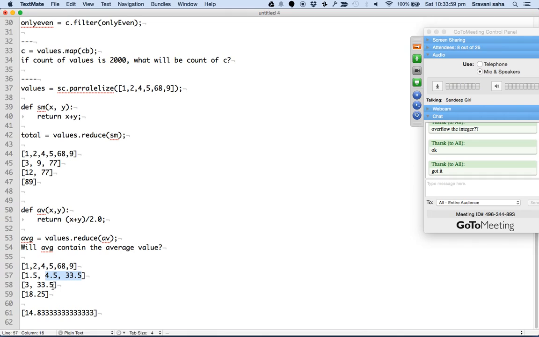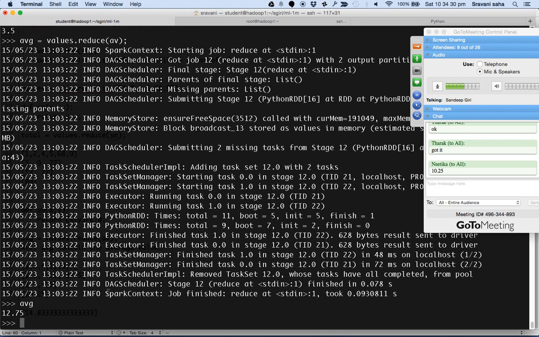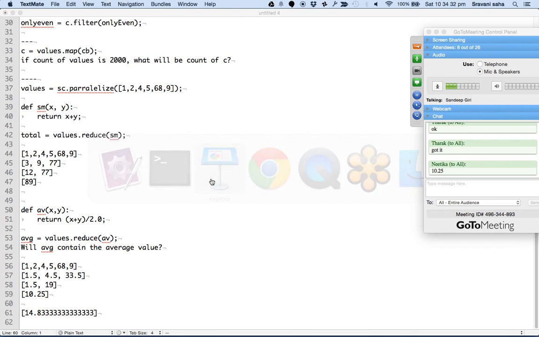It is 38, 19, and then 1.5, and the average of these two is 20.5, which is 10.25. I don't know, it might be doing it in a certain order, which I don't really know. So basically the average function is not suitable for being a valid reducer.